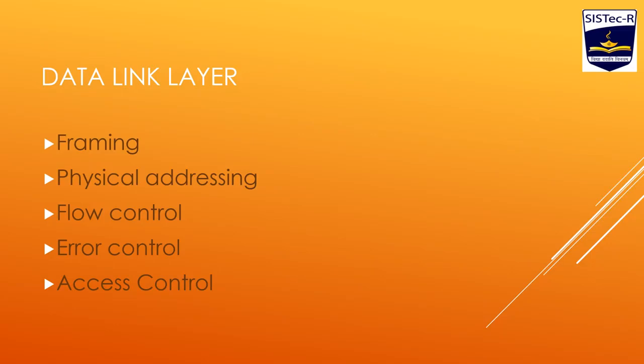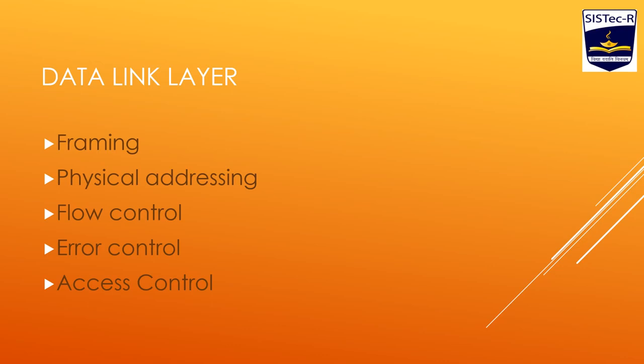Okay, now error control. The data link layer also does the error controlling mechanism. In any case, if some frames are damaged or lost, then the data link layer ensures they are retransmitted. And if somewhere there may be some duplicate frames also, the data link layer recognizes that duplicate frame. These are called error control.